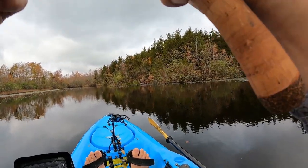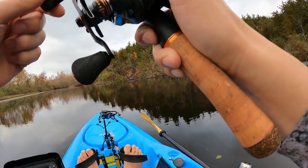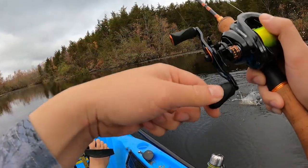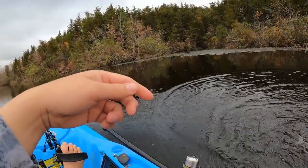Got one. What do we have here? Whoa, is that a bass? Oh, it's a slab crappie. That's what I'm talking about. That guy's dinner.